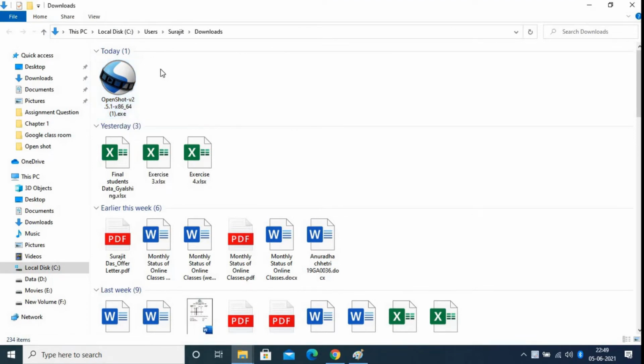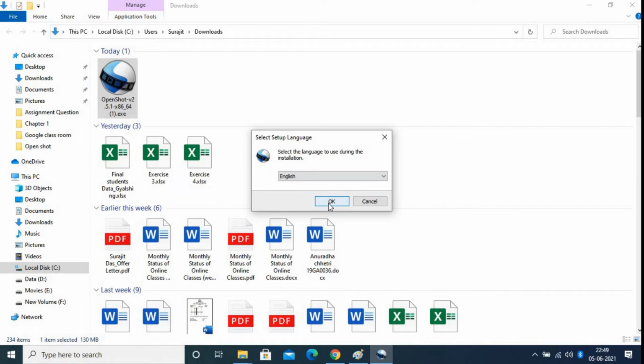Now select the software and double click here. Click on this yes option. Click on OK option.